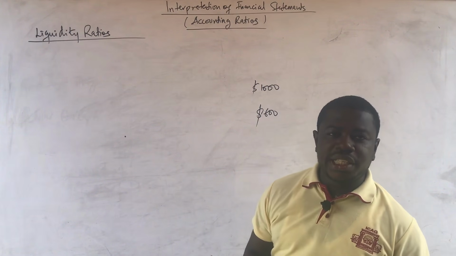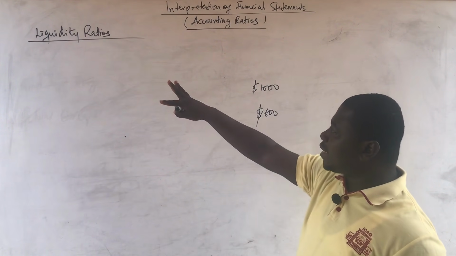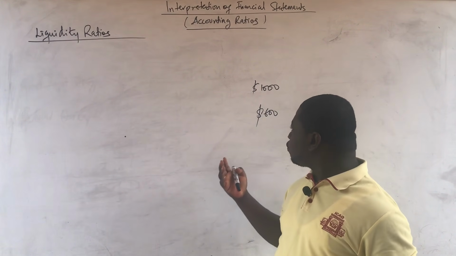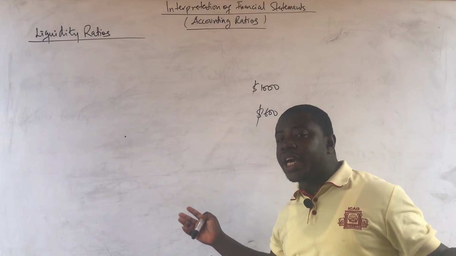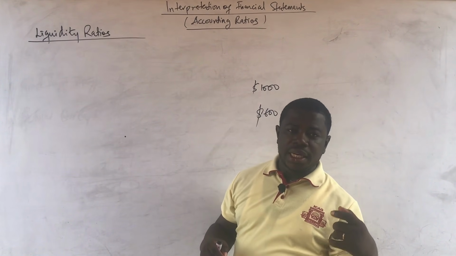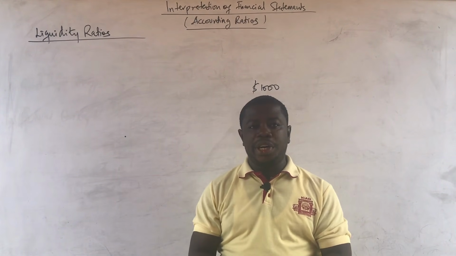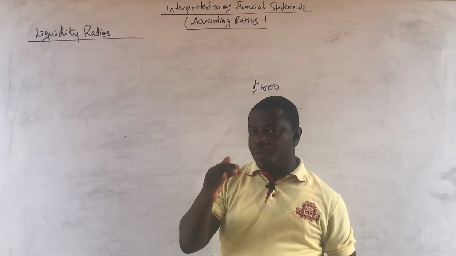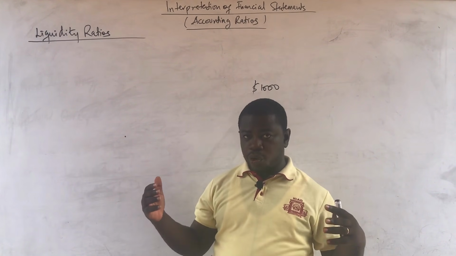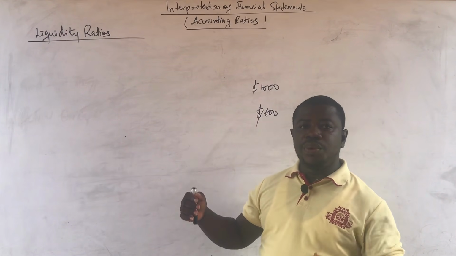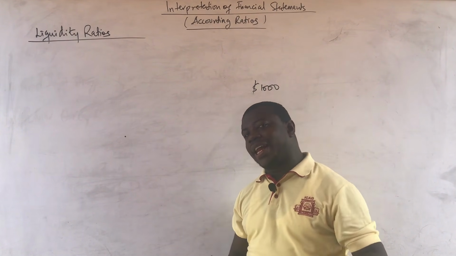We are going to look at the relationship between the current assets and the current liability, and we are going to understand how safe we are in terms of whether we can pay our short-term obligations as and when they fall due, or we cannot pay. If you have more debts than your resources, then you are in trouble. So that is what this liquidity component is going to analyze. And when we are writing the report for analysis eventually after this formulation, we are going to look at the report. You will see that when we get to the liquidity, we have categories. So when we are done with profitability, we come to liquidity, and then we are going to analyze it also.